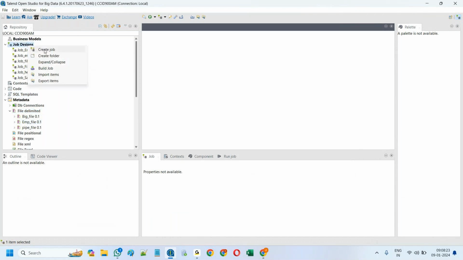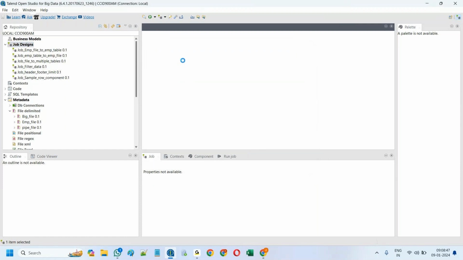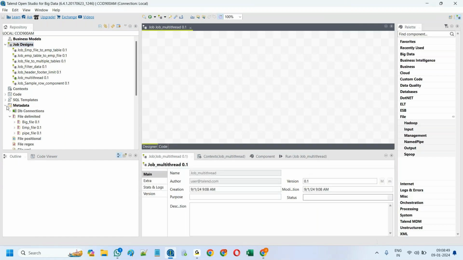For this, design the job, create job underscore multi-thread execution. The customer has given four files.